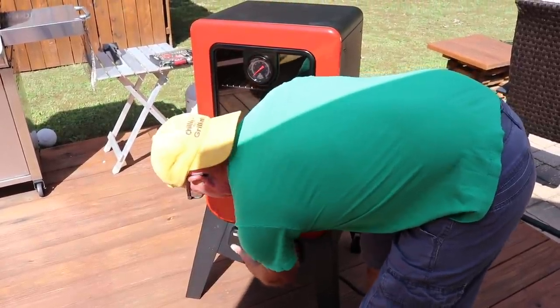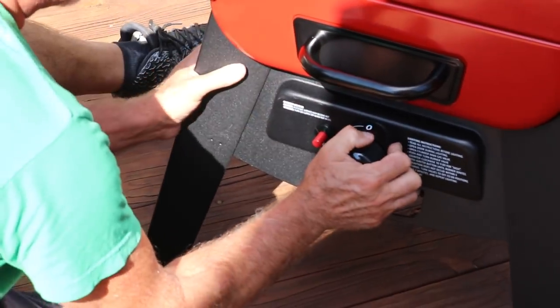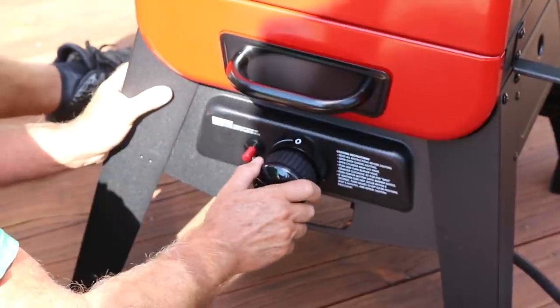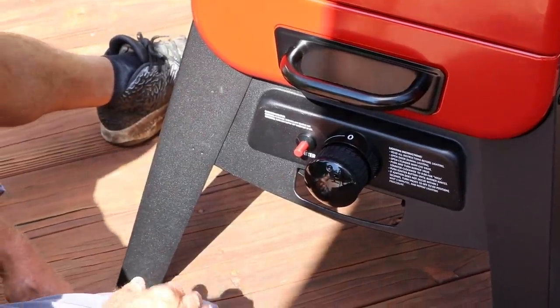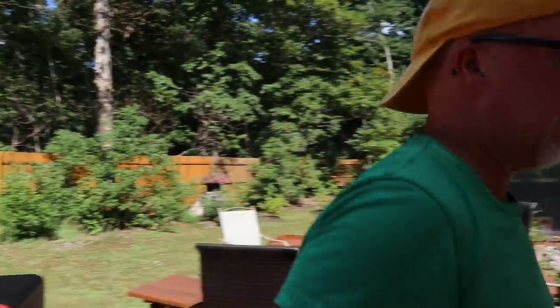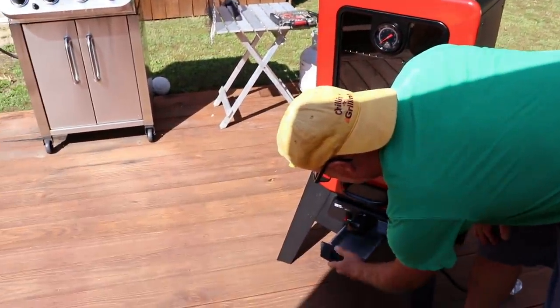We'll force this, but it doesn't seem right. Let's see. Yeah, that's right. There we go. You gotta push in to turn it on. There you go, and turn it off. That's for the gas. And this is the grease tray right here that just slides in like that.